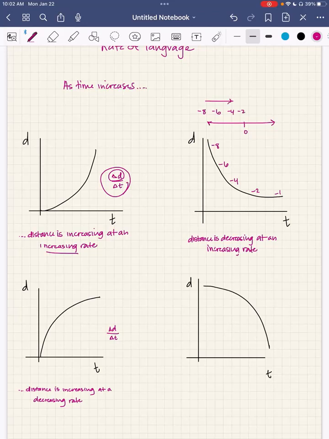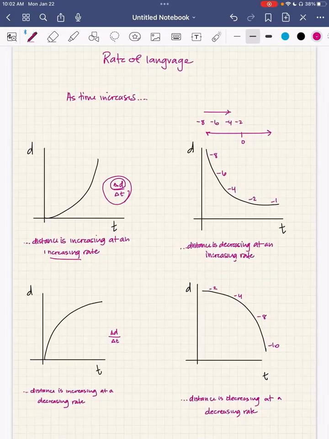So we're increasing. As opposed to this last one, we'd be saying as time increases, the distance is decreasing still, but at a decreasing rate. And so in that situation, we'd say the rate is decreasing because that slope is getting more and more negative. And again, I'm just making up those numbers, but just to help us kind of understand it and get a picture around it. So hopefully this helps you out.